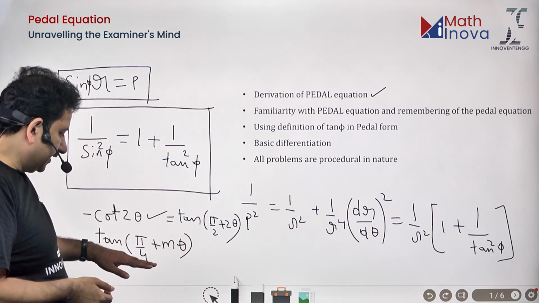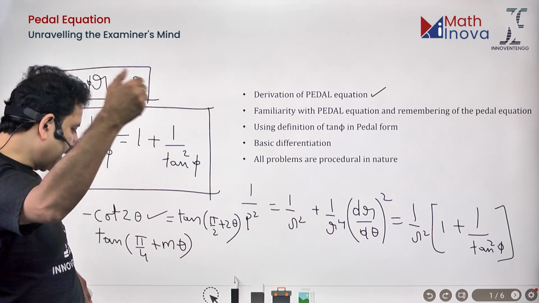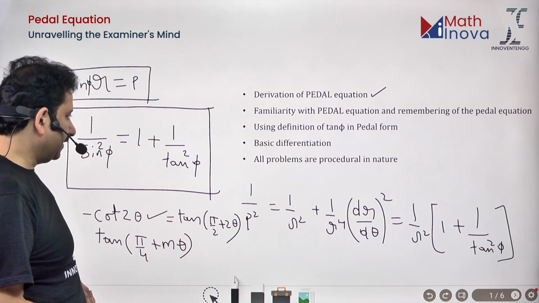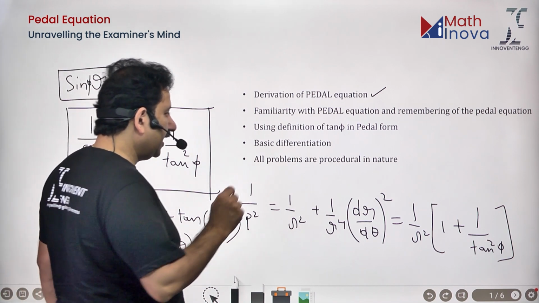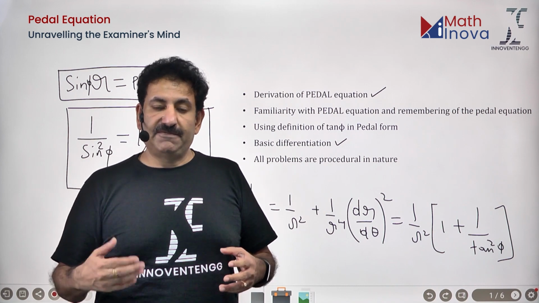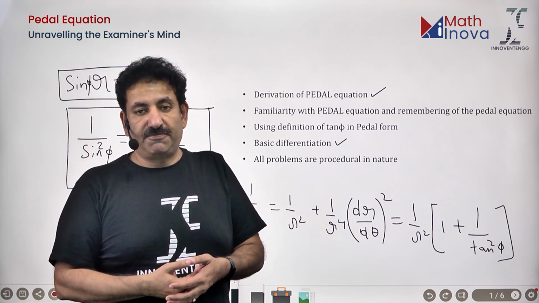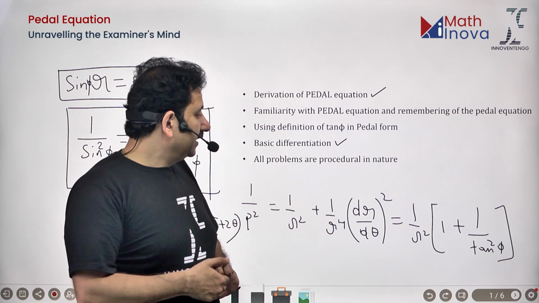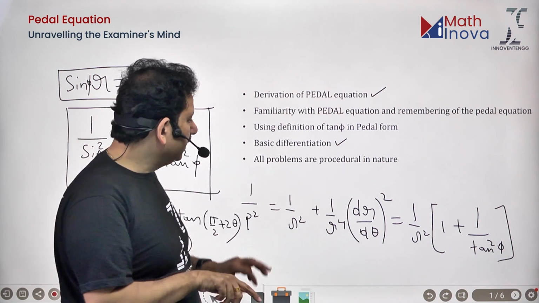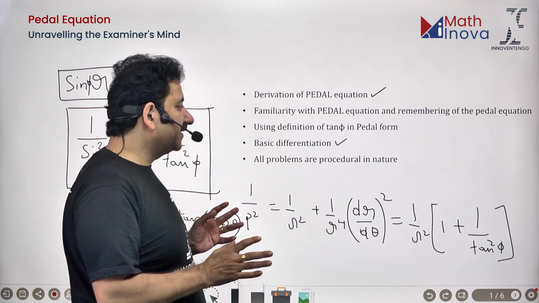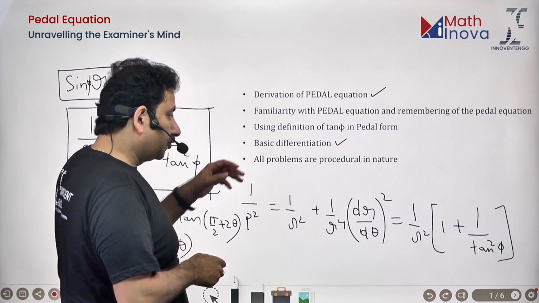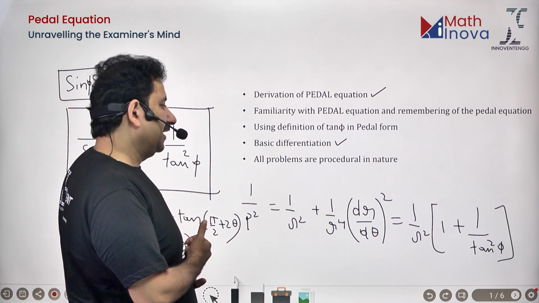And when we simplified this, we needed the formula for tan of a plus b, that is tan a plus tan b divided by 1 minus tan a tan b. So that is also required. And the third thing, basic differentiation. Whenever you have exponential forms or complex forms of differentiation, for example, one of the things I want to emphasize here is when we had a e power theta divided by 1 plus theta whole square, taking the log and then differentiating gave us a significant reduction in the labor of differentiation. So those points had to be very well understood.